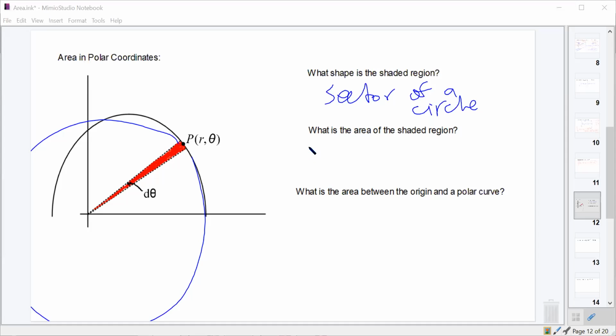Yeah, almost, Nick. So it's pi r squared, that's the area of the entire circle, times our theta. Well, what's our theta in this case? It's a d theta. That looked horrible, so we're going to rewrite it. d theta divided by the entire circle, because we have d theta radians out of 2 pi radians of the full circle. So instead of it being pi r squared d theta, we've got to divide that by 2 pi. Everybody good with that? Or no?